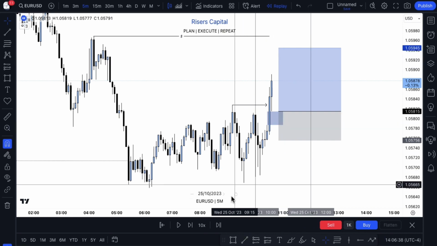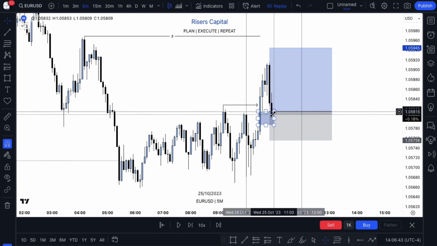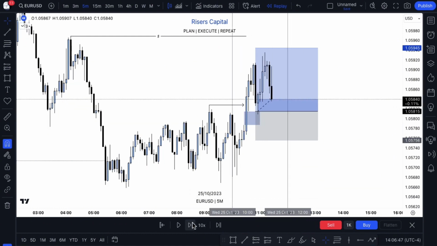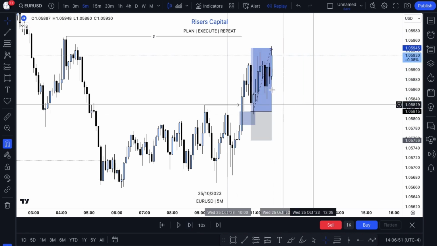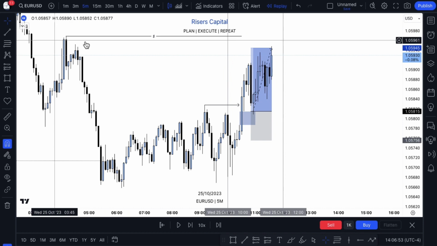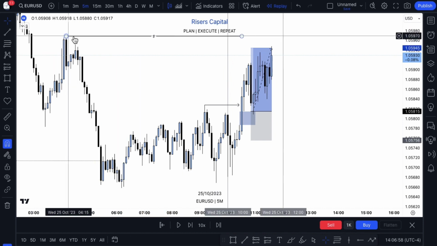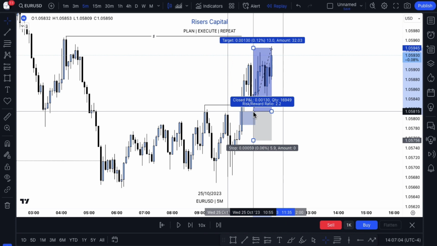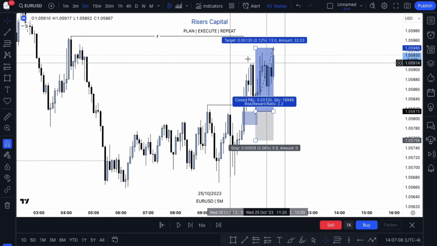So let's just put price forward. We get tapped in, and then price hits our TP, and of course you can see how I've just marked out we've had an old high here too that price could actually go and hit as well. So remember I said liquidity in the form of old highs, old lows, etc. That is one of them. But you want to always be safe.